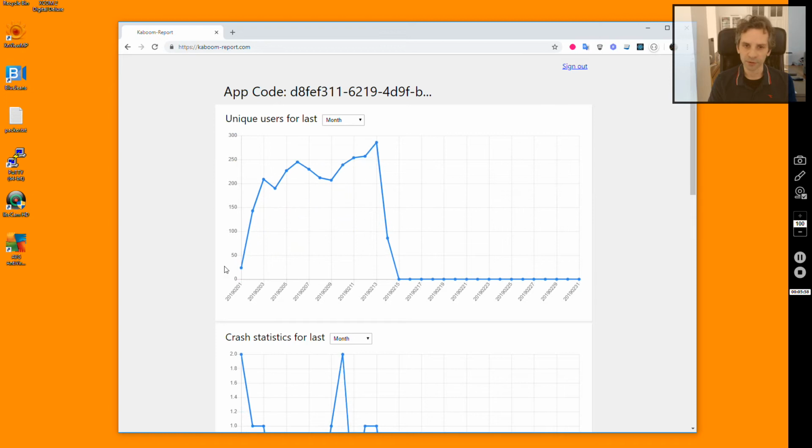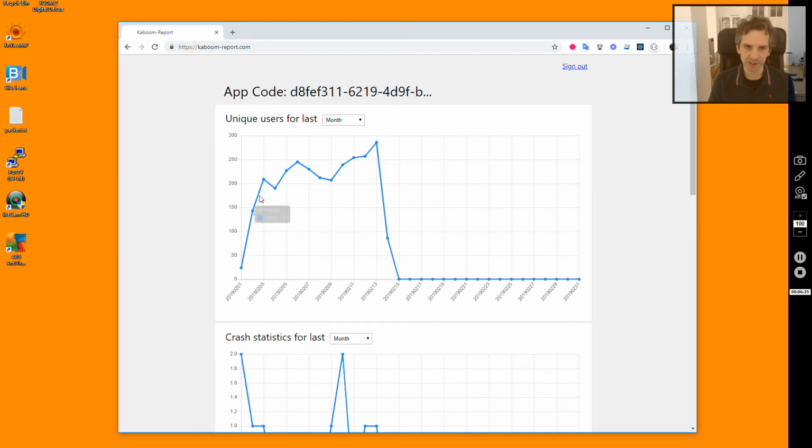Once you sign in with Google, you can see the real-time statistics from my own mobile application that I developed. I have about 14,000 active installs on Android devices for that application. And so we can see here, for example, the number of unique users for the current month. I only rolled out this service at the beginning of February, and my users still had to upgrade the mobile application to start sending metrics.